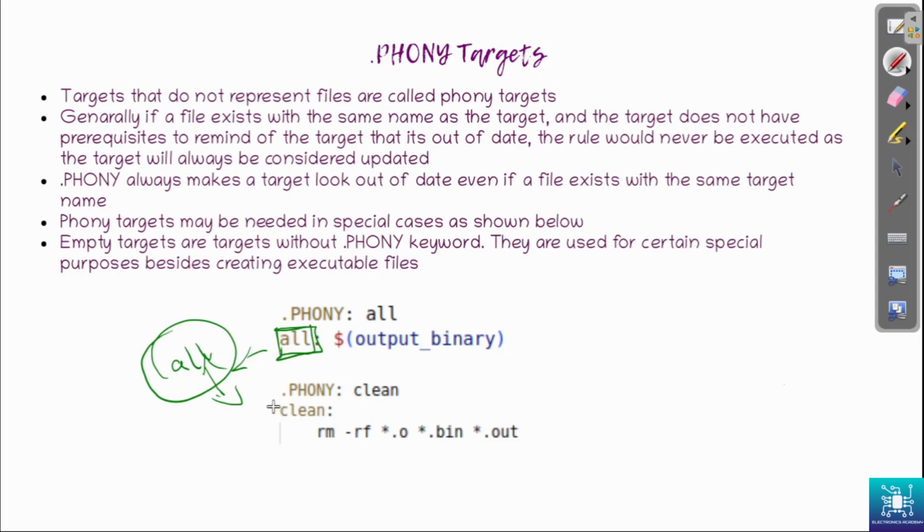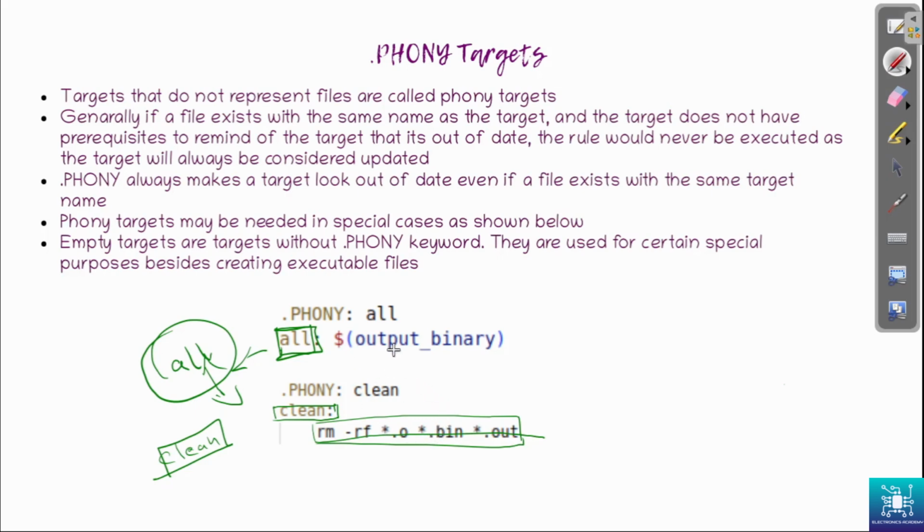For example, clean. Clean is used when we have to clean up the output file. Suppose we have an rm -rf command given here, which removes files on Linux systems. So you give a clean target and make it phony. Even if there is a file named clean here, it will disregard that file and run this anyway. Yes, so that is the job of the phony target.